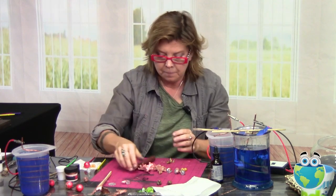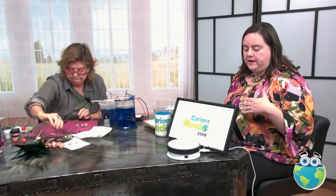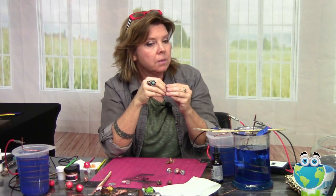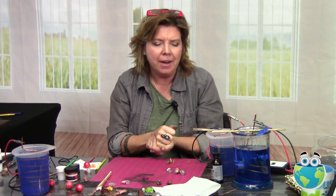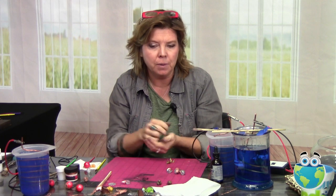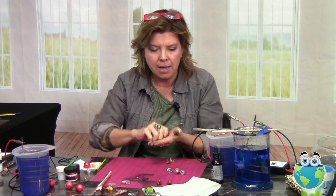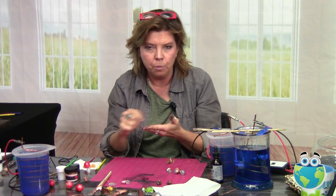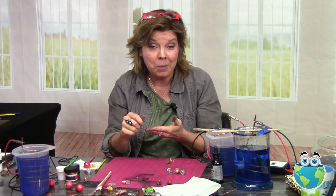Did you have a question? A question that came in: can you stamp the graphite paint to a non-stick surface and later peel that off? Say that again? Can you stamp the graphite paint to a non-stick surface and later peel that off? What's the purpose? I'm trying to understand the application here, because if you're wanting to plate something and then peel it off, you would have like a really thin film of copper. Is that what we're thinking of?